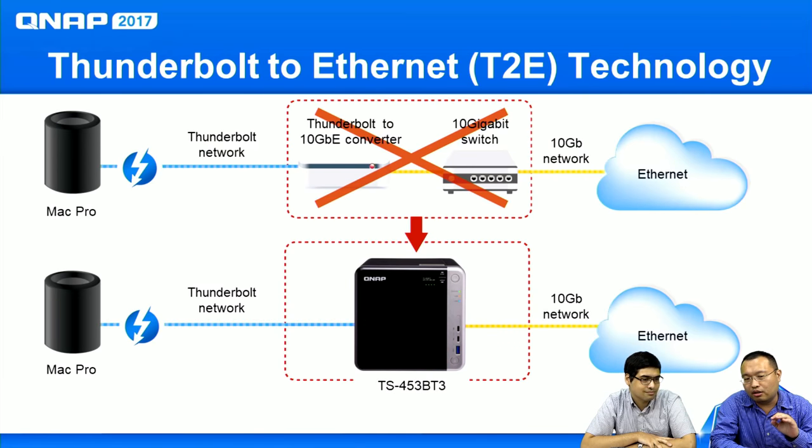So with our software-based virtual switch, it allows your Mac computer to connect to the 10 gigabit network that's already connected to the NAS itself. So we bridge them together, so you can easily utilize the Thunderbolt and the 10 gigabit high-speed data transfer channel to easily transfer your data. So somehow the model just acts like a switch that connects the 10 gig network with the Mac computer. Yes. Oh, cool.